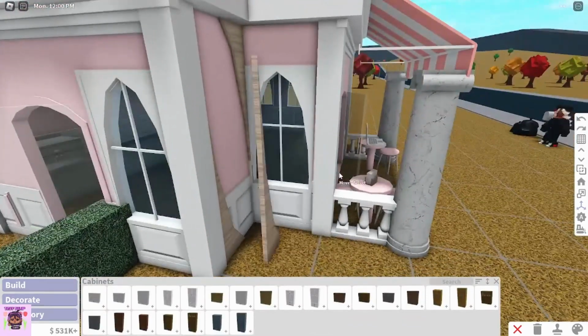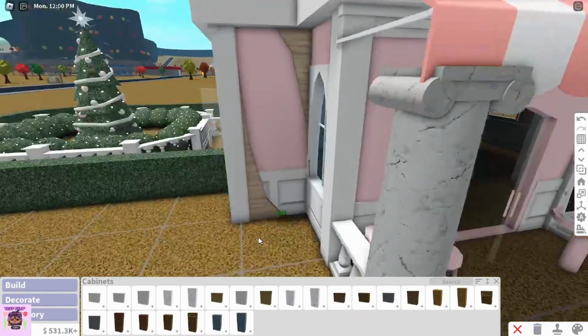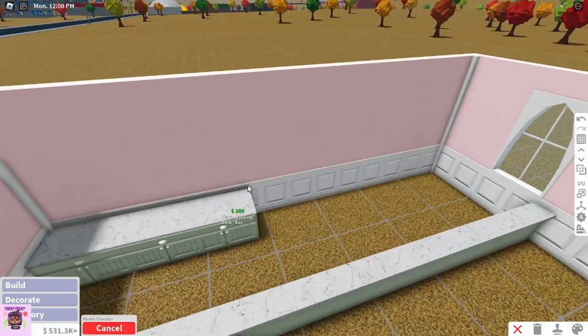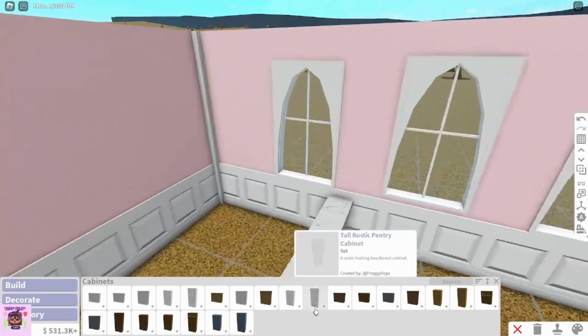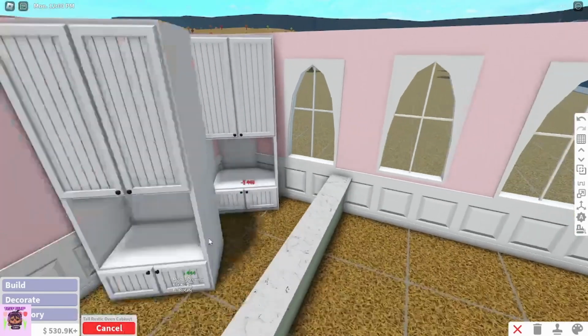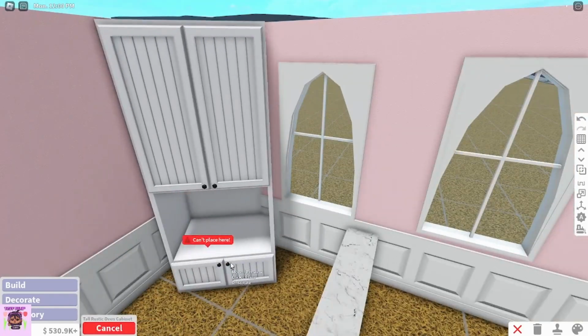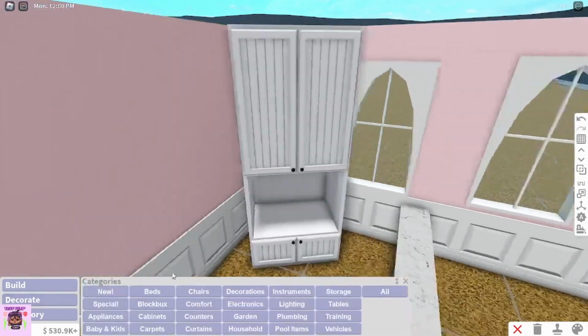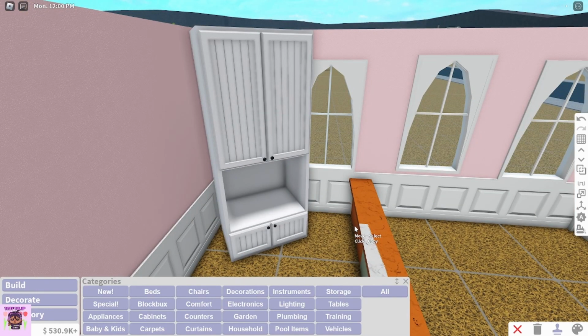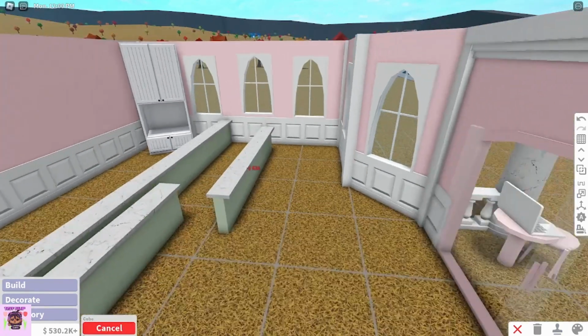Oh, wait. It's been there the whole time. Had my roof off so I didn't see it. Well, that's embarrassing. Anyway. Continuing on, we're just gonna pretend like we didn't witness that. Yeah, that's what we're gonna do. Pretend like we didn't witness anything.